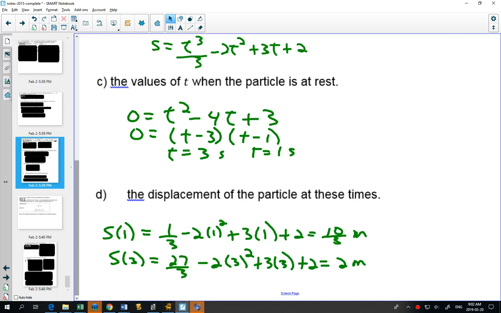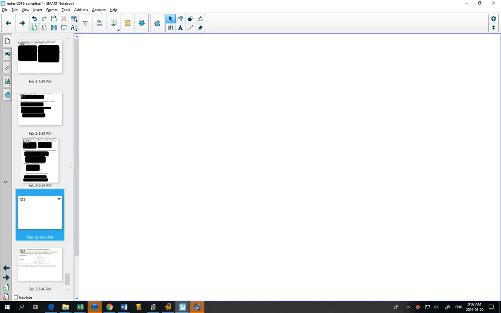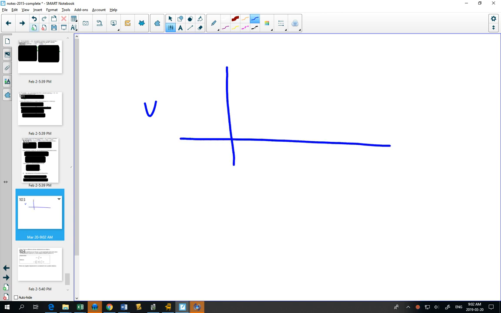Most of our displacement acceleration questions are fairly straightforward, although on the last couple of exams, they've been doing some interesting things. There was one exam where you had a velocity graph. Let's say this was your velocity graph, from there to there. And it said, find the maximum velocity. So what did most people find? That point right there. Does that make sense? And it's this one right here.